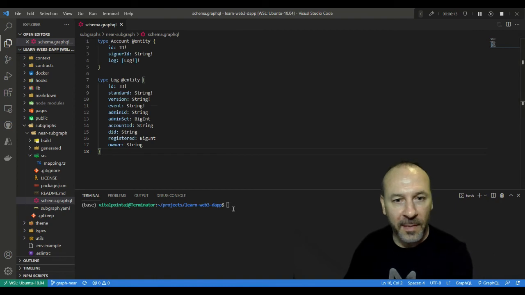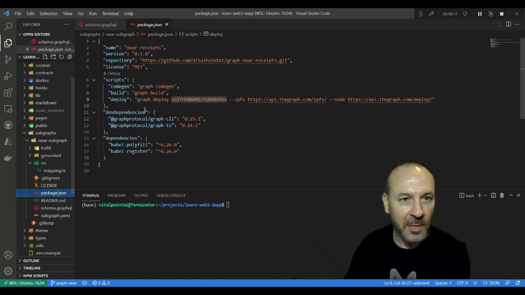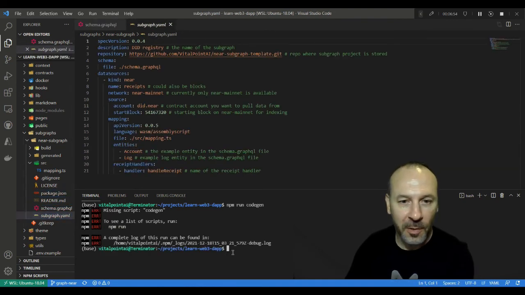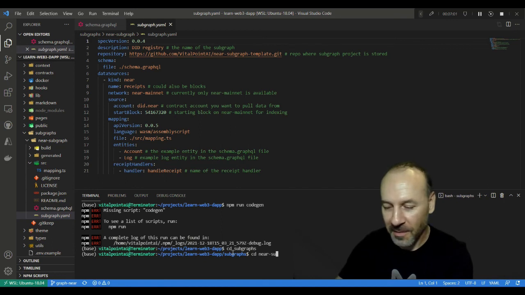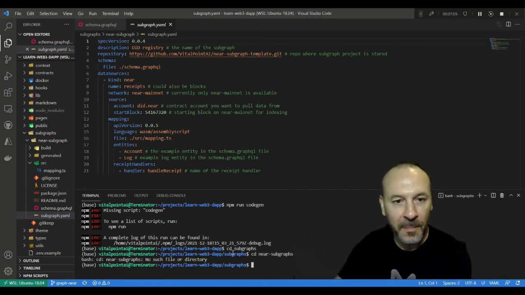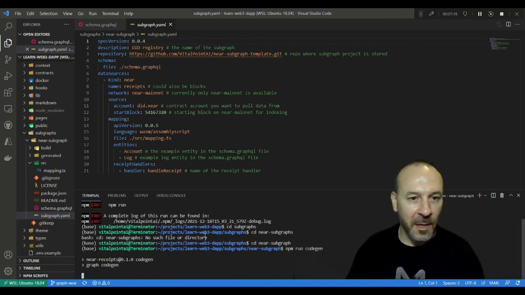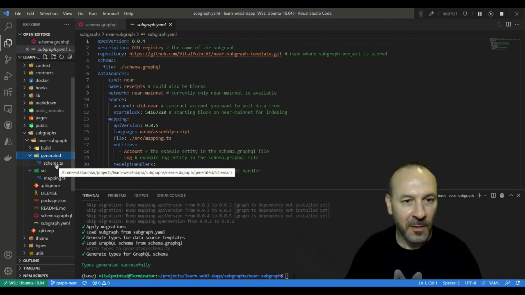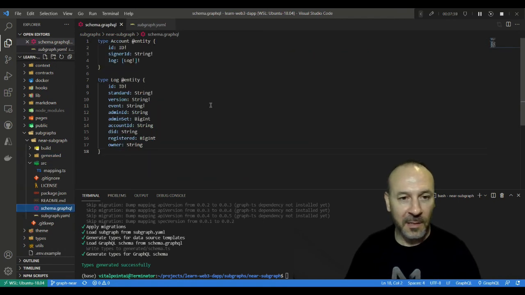All right, so now that that's done, if you recall back in package.json, we have this codegen command here. So what we can do with our entities built, make sure you're in the folder. That would help. cd to subgraphs, cd near-subgraphs, cd near-subgraph. Now let's try that again. We can run codegen. And it'll generate some boilerplate code, which gets put into this generated folder here. And these are the types for the GraphQL schema that are generated. And then get ready to move into the next lesson where we'll talk about the mappings.